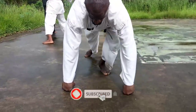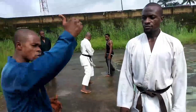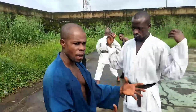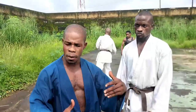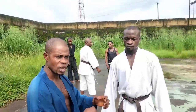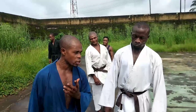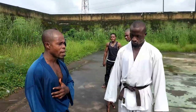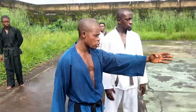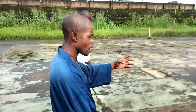Now after that, you can equally add punching hard surfaces, placing a hard surface, or maybe a punching bag, or a punching board, and strike with the punches, and it will give you the desired conditioning. Then we go to the forearm conditioning. For the forearm conditioning, we can use something like a pole. Now let's get to a pole, and we show you how to take forearm conditioning, which is very, very important.